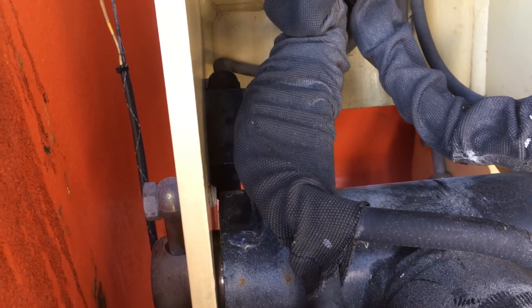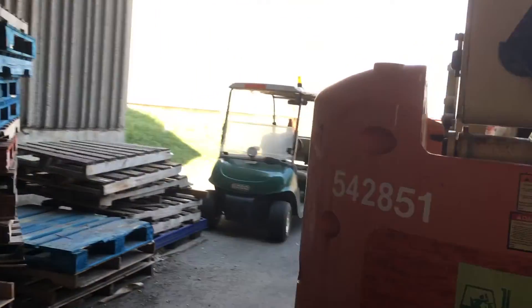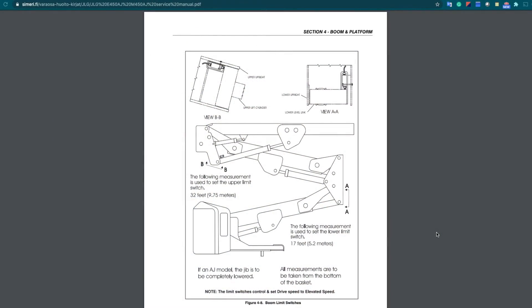After I cleaned it and released the actuator, the boom lift is moving quite well now. For this boom lift, as you can see on this diagram, we have two limit switches — one here and the other one here. But on this machine, we're actually missing a third one. I think this diagram may be for a 60-foot machine, but ours is a 45-foot machine.